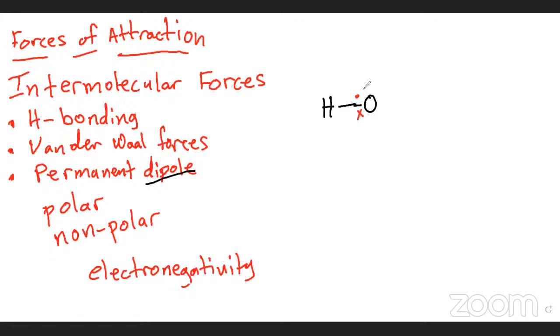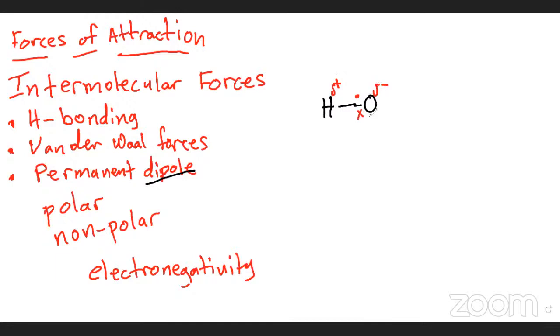So with the electrons this close to oxygen, the electron density has basically increased. So the oxygen atom will develop a slightly negative charge, and the hydrogen atom will develop a slightly positive charge. Or you can say a negative pole and a positive pole. Now, because we have two poles, we have a dipole. We have just gotten a dipole because one atom is electronegative and the next one is not.